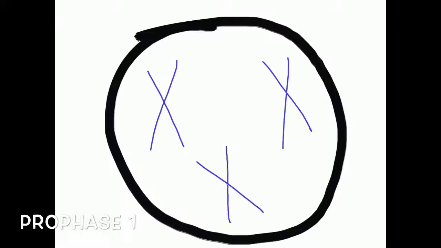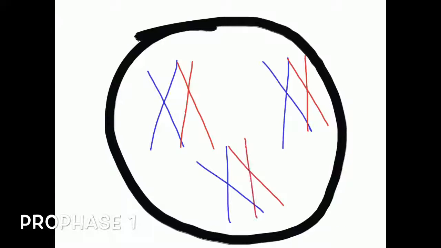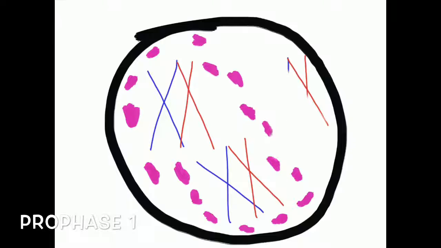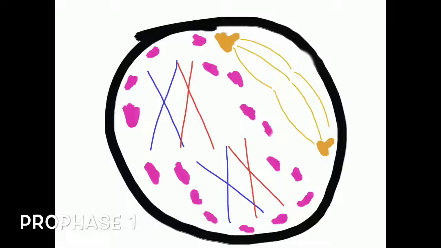Prophase 1 starts off with chromosomes condensing, then the nuclear envelope starts to break down and spindles form. Centrosomes move to the opposite ends, and microtubules attach to kinetochores. Homologous pairs connect during synapsis. Here they cross over. Crossing over is the exchanging of segments of DNA between non-sister chromatids, which forms the chiasmata.